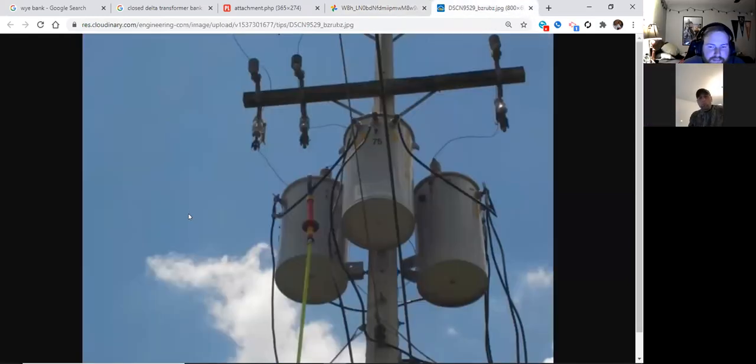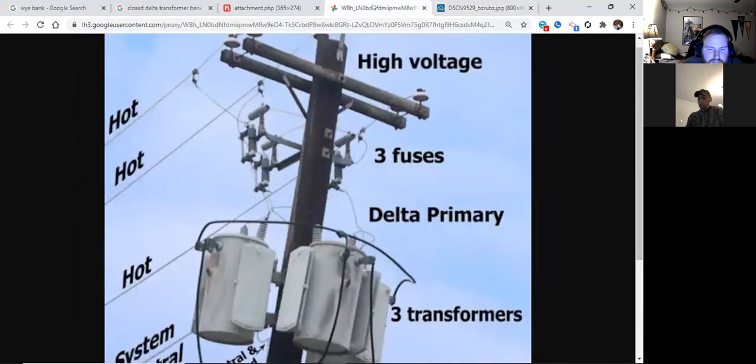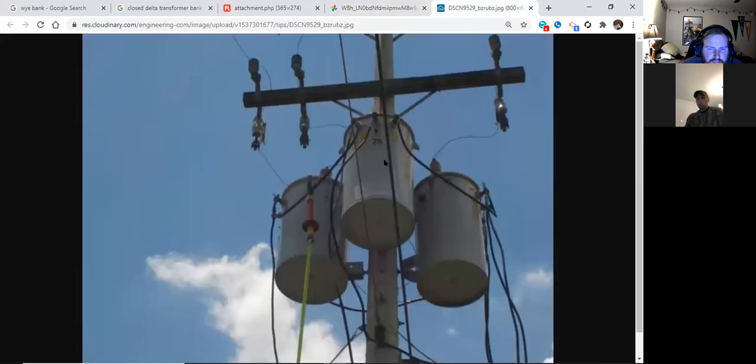I got it. How many transformers do I have in this bank? Three. So I've narrowed it down to either a Y or a closed delta. Will this transformer power my house? One, two, three wires. Guess what kind of bank it is? Closed delta. Remember, in open delta, only have two transformers. Open delta, two transformers only. And then from the back and forth of Y and closed delta, all I need to do is look at the center transformer. Two leads, Y. Three leads, delta.